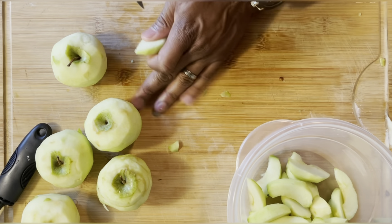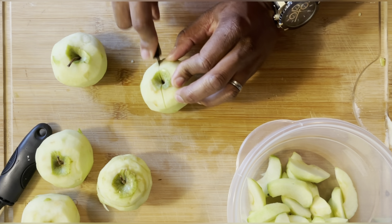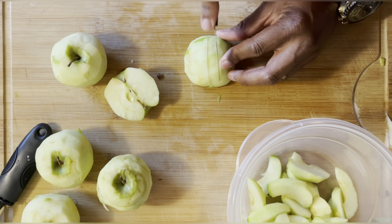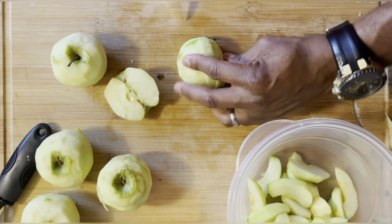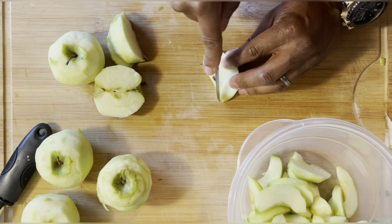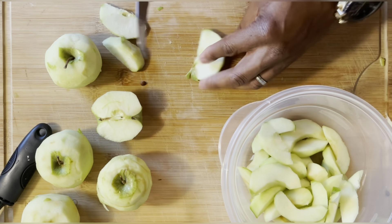Apples have always been a favorite in my family. I didn't find out about apple cornbread stuffing until I got older — I was like, oh this is different. The apple cornbread stuffing is actually excellent. Whoever came up with that idea — great. Put some fresh cranberries in there with the apples, it's really good. Some even like to throw walnuts in their cornbread stuffing and it really does work — it has a sweet and savory taste. With Thanksgiving coming up soon, I'd definitely say give it a try.